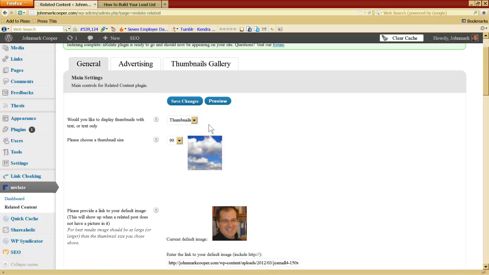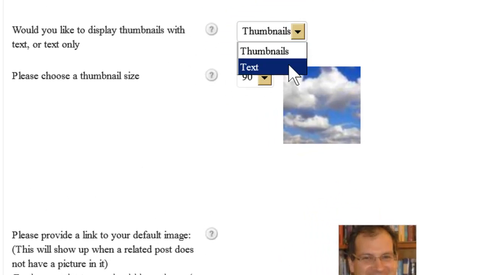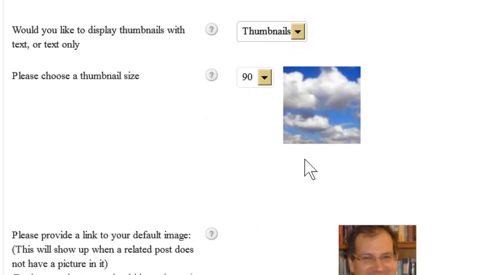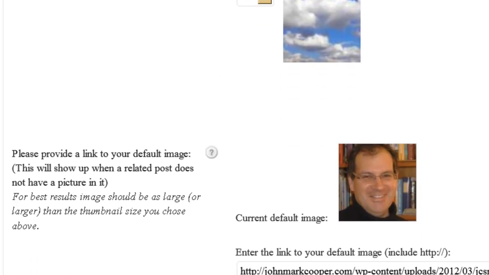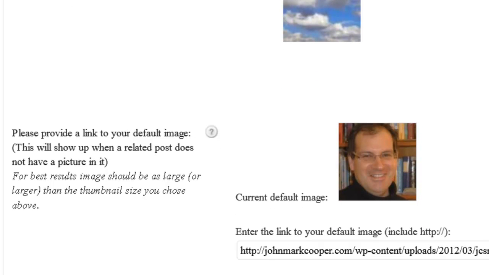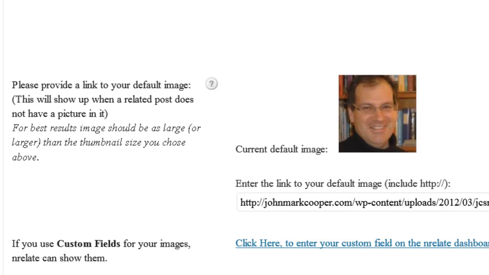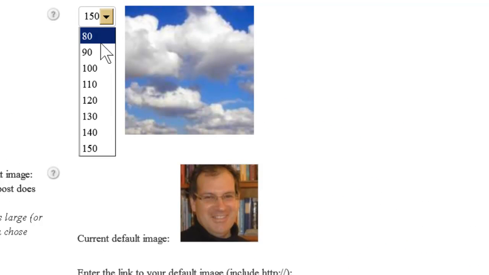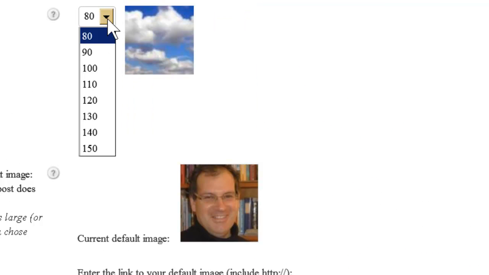Now if you want to, you can have this thumbnail, or you can have text, and not have anything there at all. The thumbnail gives you the picture. Alright, if you want a picture to be seen at the bottom, a picture is worth a thousand words and gives you a bit more of a show of your plugin. Now if you want to have your plugin be bigger, you can. You can make it pretty big, or you can make it pretty small. Depends on your choices.